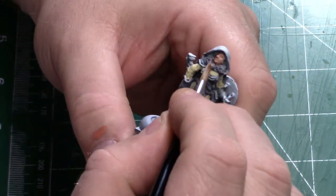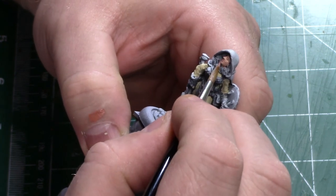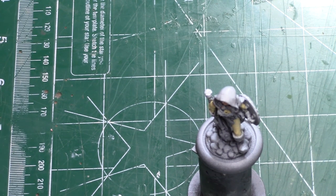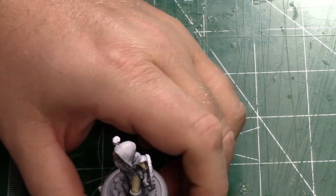Okay, here I'm just adding some highlights to her face. I'm highlighting her nose and her chin with some P3 paint. It would be Wren Flesh.